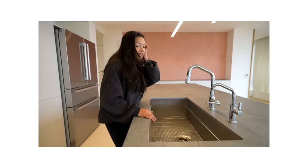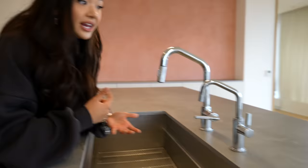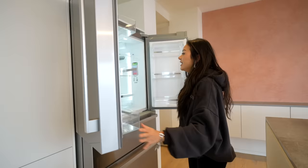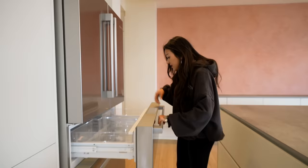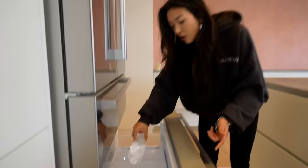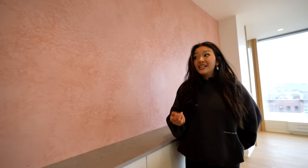You may be wondering what this is — it's a filtered water tap built right in. I'm so used to just drinking tap water, but now if you come over and want water I can just pour you filtered water right here — save the environment. Then we have this brand new fridge, still has the stickers on it. It's a double fridge with a separate VitaFresh section for fruit and vegetables. And look at this ice scoop — I'm so impressed.